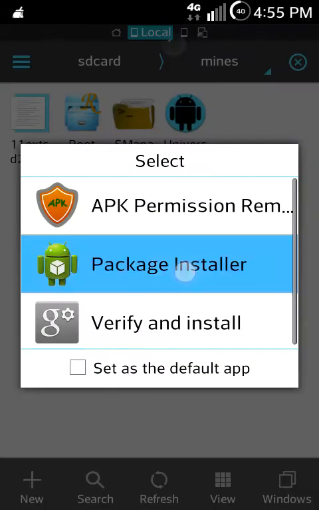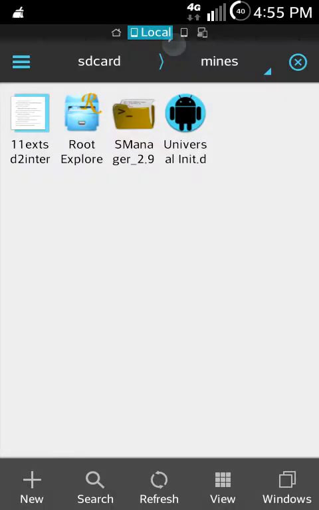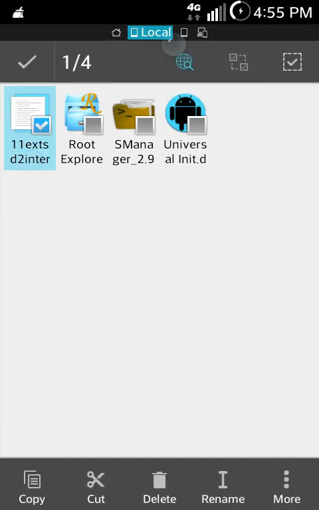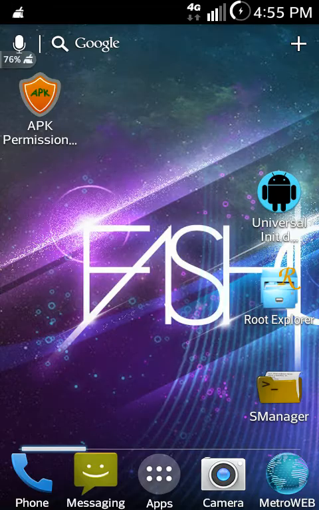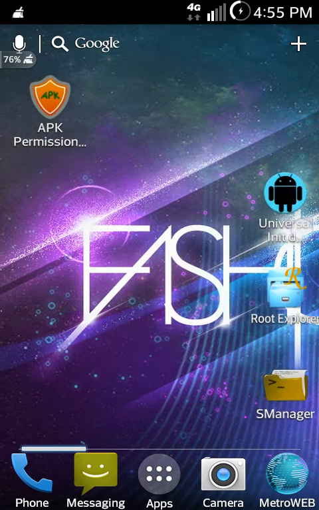I might put a bonus app in it so you can convert these to a system application like mine. That's the reason why I didn't actually install it, because it's already installed. I'm going to convert it to a system application. This is a text file. You're going to need this text. Alright, so as you can see, here the 3 apps are and they are converted to system apps.